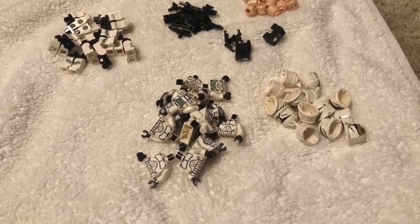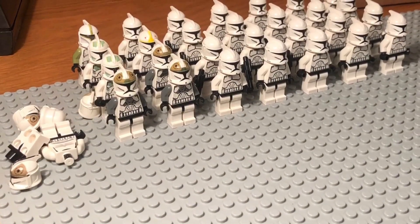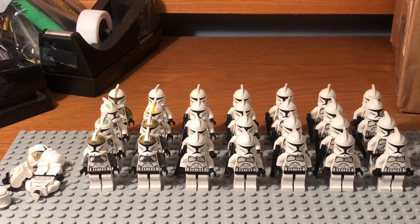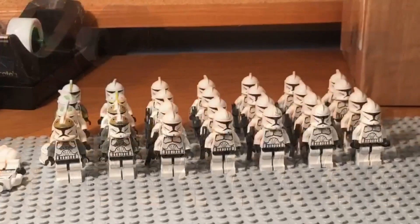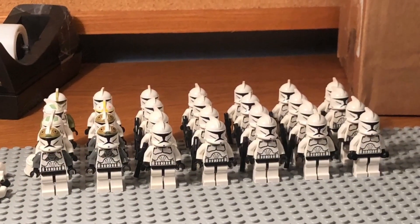Here's a look at the baseplate with all those minifigures I've added to my collection. I'm still building my clone army and want to keep growing it. Nostalgia definitely played a very large role in this video. I hope you guys enjoyed this classic LEGO Star Wars clone haul from the 2009 to 2012 era — some of my favorite sets of all time. Make sure you drop a like if you enjoyed this haul video. There's going to be more coming soon, as well as my battle vendor MOC series. I'll see you guys on the next one.